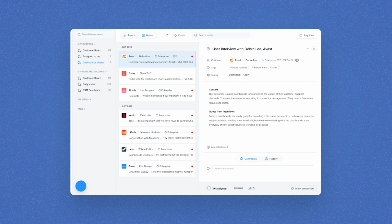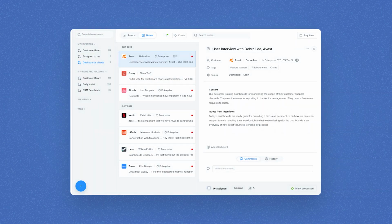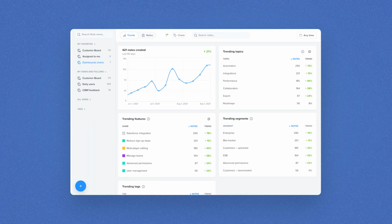Step 1 is to organize feature ideas in one place. A good product management system, such as Product Board, is a great source of truth for incoming insights, feedback, and requests. Product Board even allows you to view insights, trends, so you can quickly analyze the customer feedback you're receiving at scale. Step 2 is to require data to back up all incoming feature ideas.